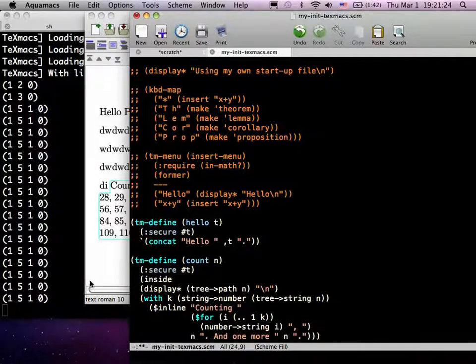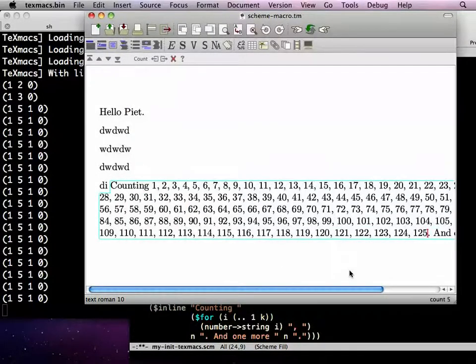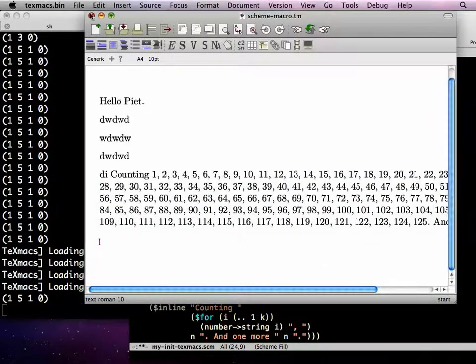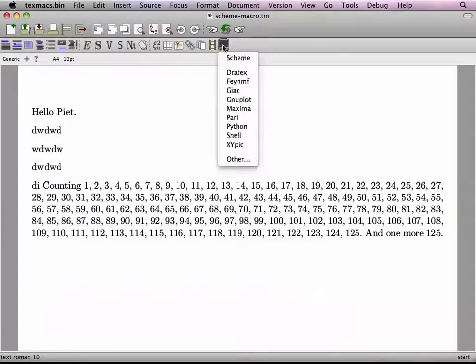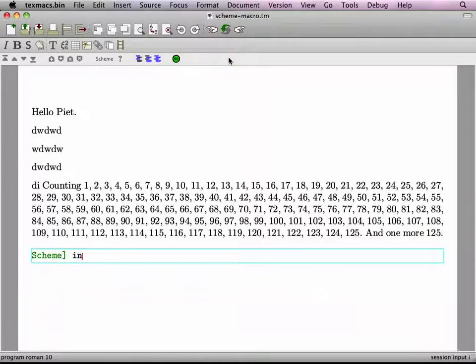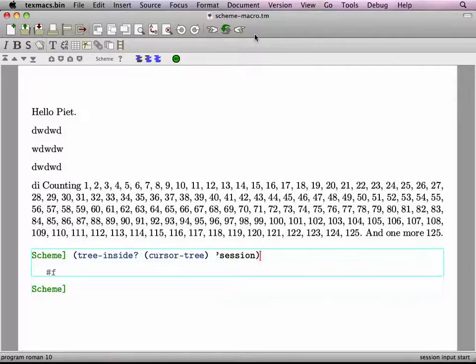I think that's called tree inside. So for instance, cursor tree, is it inside, let's say, a session?